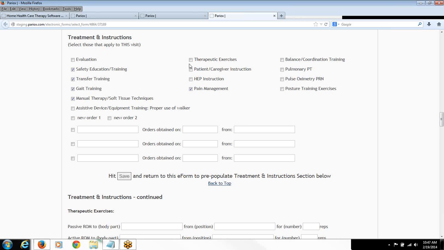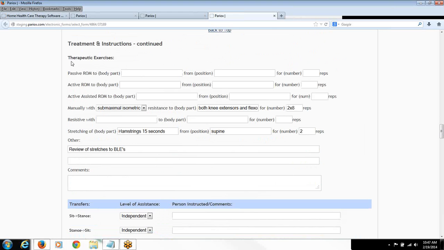Now, I had therapeutic exercises checked off. It was automatically checked off, indicating that that is an item we worked on the last time we saw the patient. If you'd like to know, what exactly did we do for therapeutic exercises? What exactly did we do for transfers and gait? Because all these were checked off. That means we worked on those the very last time. Well, here's what you'll find. If you scroll down, you'll find a nice little section on each one of those with the exact info that was filled out during that last treatment.